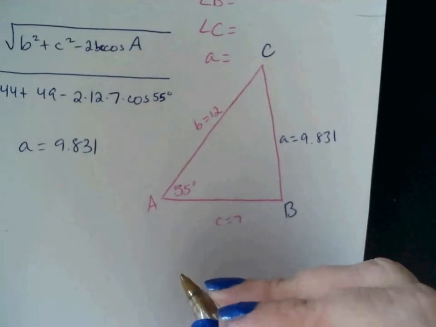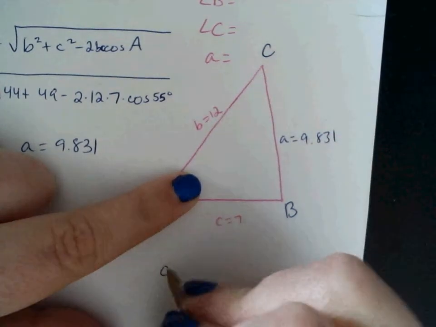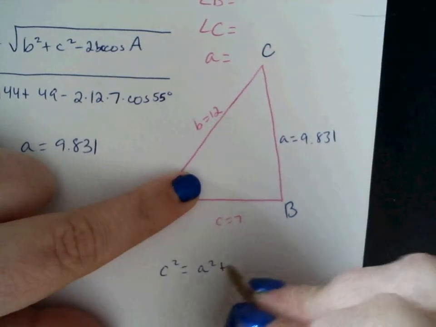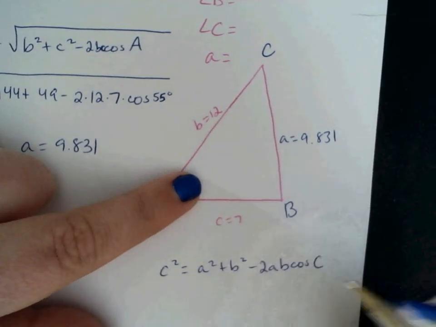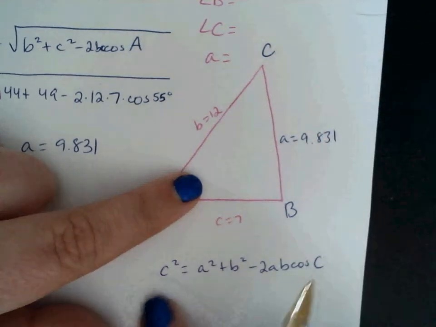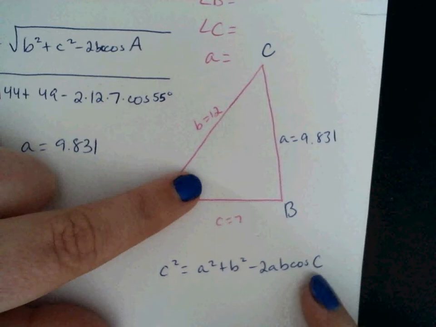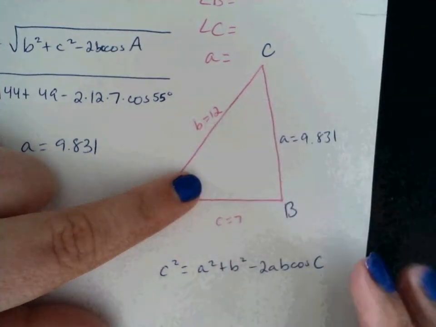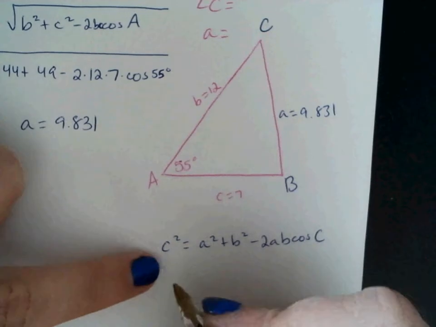Alright, so I'm going to set up law of cosines only. I'm going to set it up with angle C being the part at the end. So that means C squared equals A squared plus B squared minus 2AB cosine of angle C. Whichever angle you're trying to solve for is the one that needs to go on this side. So I'm trying to solve for angle C, given sides A, B, and C. This is another way that law of cosines can be used. Given 3 sides, can you find an angle?